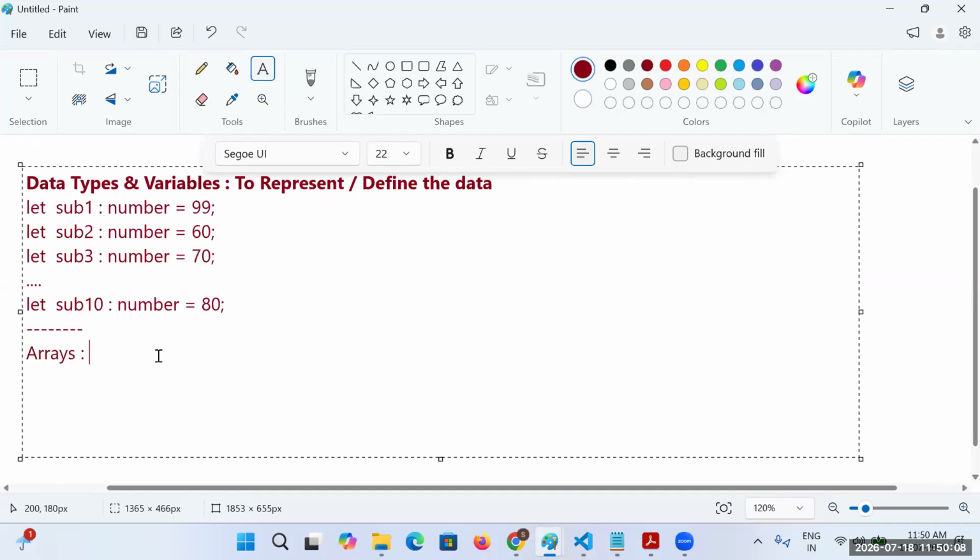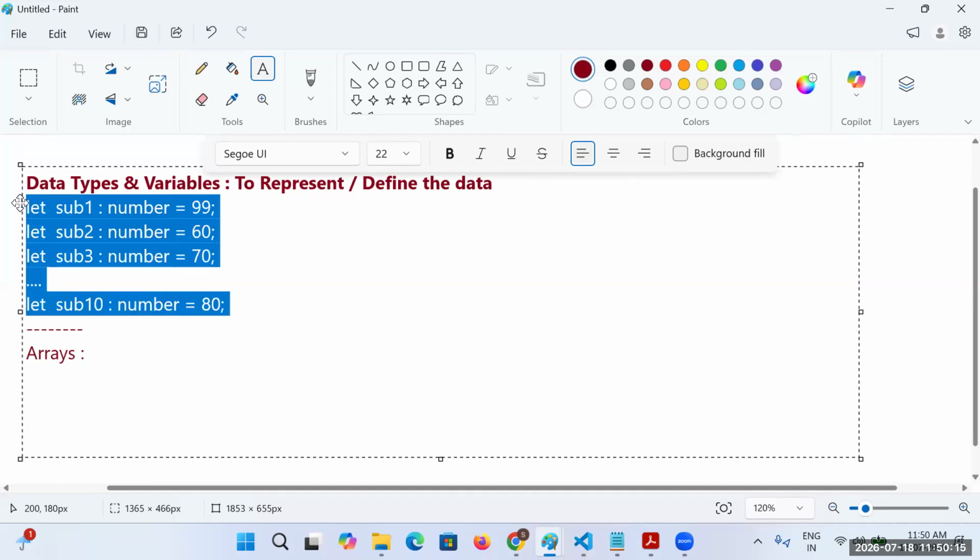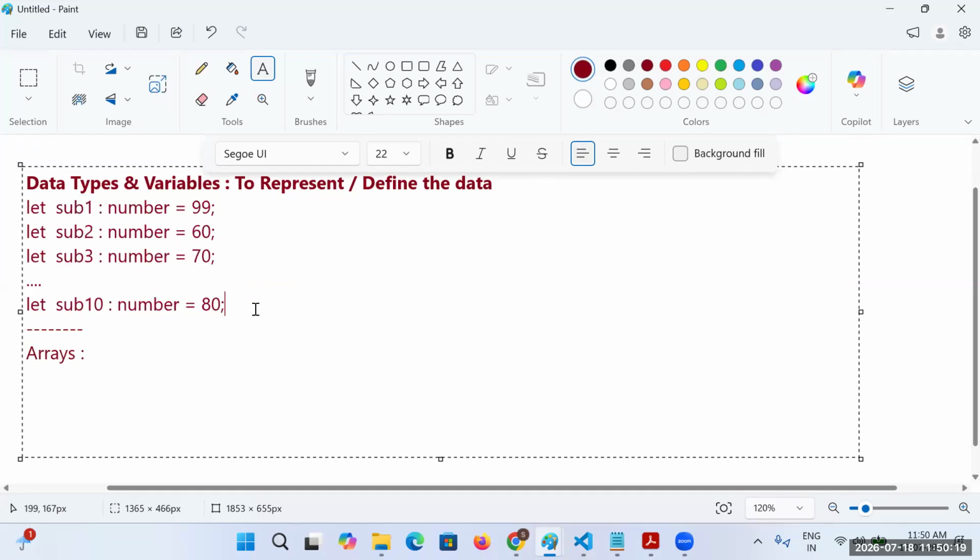So as simple, we are working with data types and variables. While working with data types and variables, a small amount of data is perfectly okay.